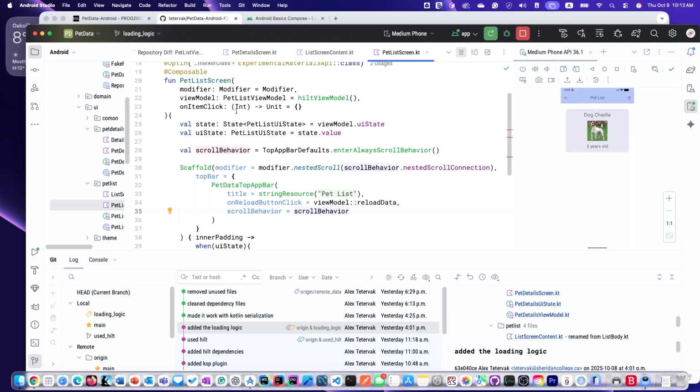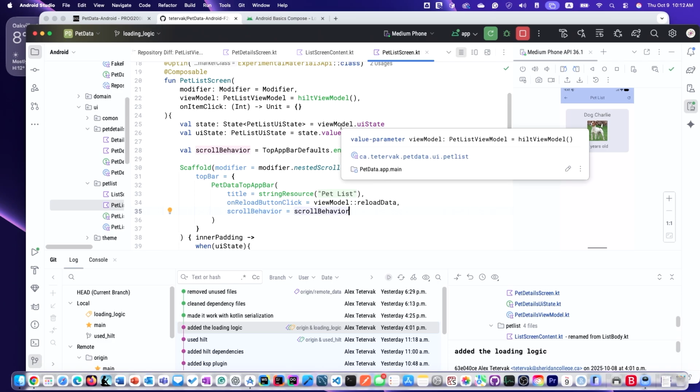And there is a third approach. Previous versions of the Google course used the Moshi library. Now they decided to switch to Kotlin serialization, as they did a couple of years ago. Previously, Kotlin serialization wasn't stable as a plugin, so it was kind of alpha. Now it is stable, so it works.